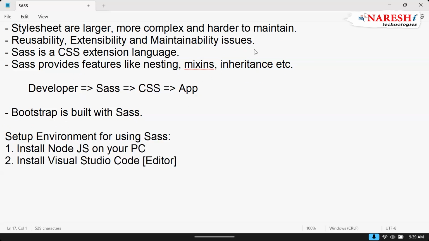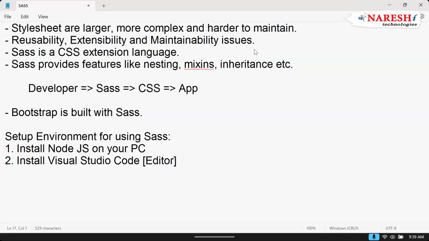After that, you install Visual Studio Code as the editor. These are very common because you are already developers, already working with HTML, CSS projects, so you already have this in your PC. Am I right? Everybody has these, huh? So I don't need to tell that, right?